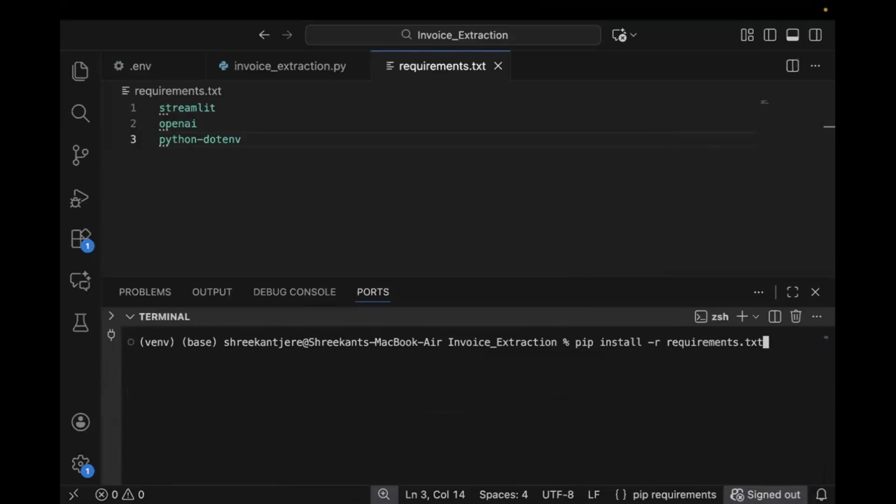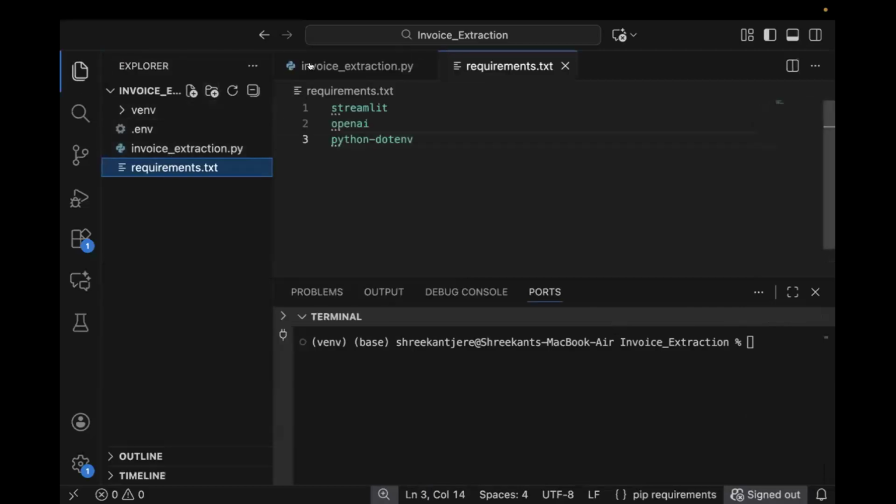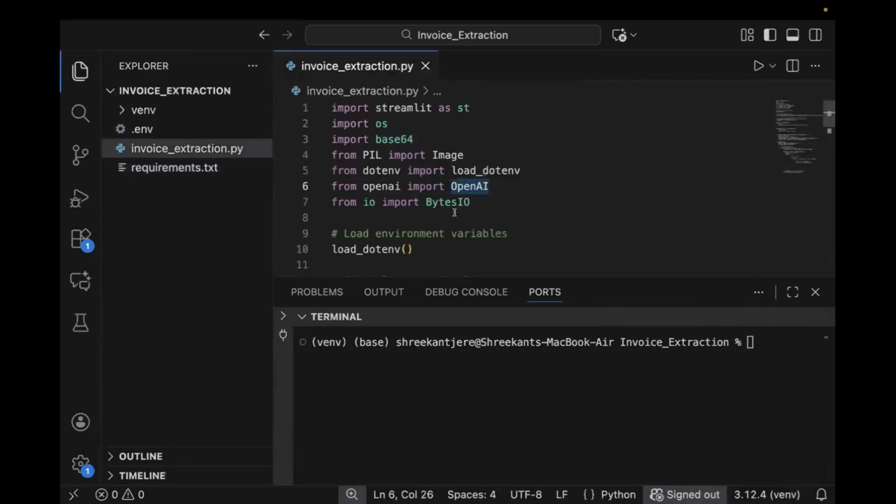Okay, done. Now, if you have done with this, we will go to here. Initially, you created this particular .env file and added the content. We will no longer be using it, so just close that particular file. Don't delete it, just close it here. And requirements.txt: here we created it and noted all the packages in this particular file. We have installed them, so after installing, just close this particular file, just to avoid the confusion.